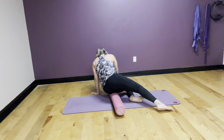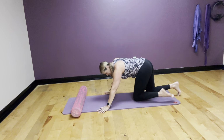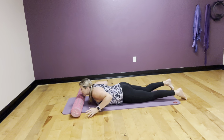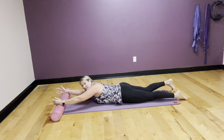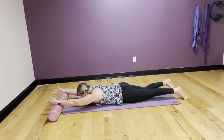All right, let's get some swan in. Let's turn it over on our bellies. We'll take our rollers out in front of us. Arms can be shoulder width or a little wider. We'll have those palms just facing each other. Kind of get your setup first.